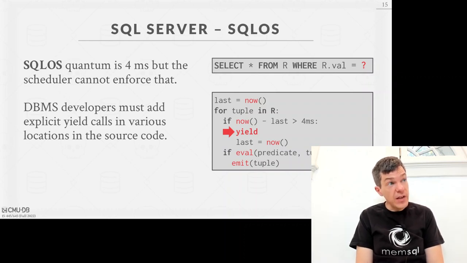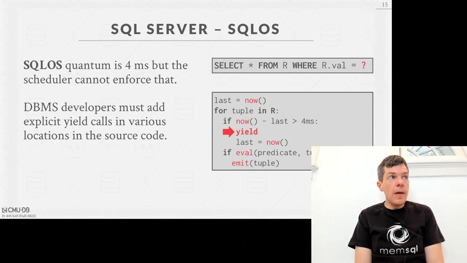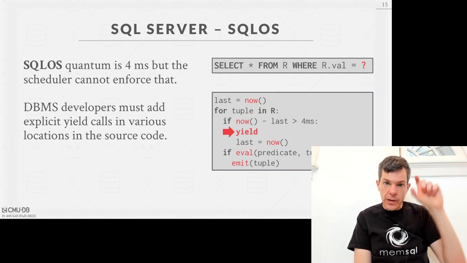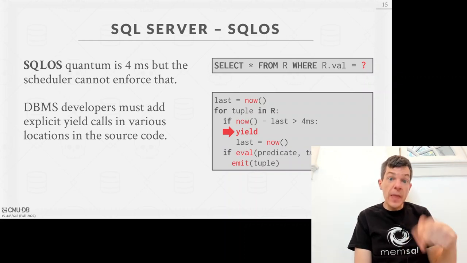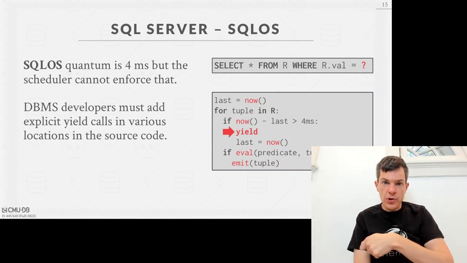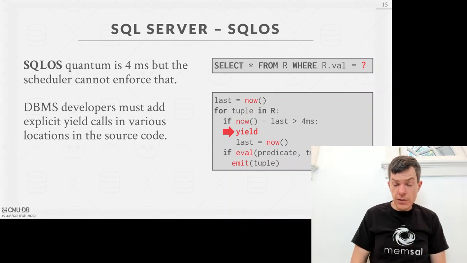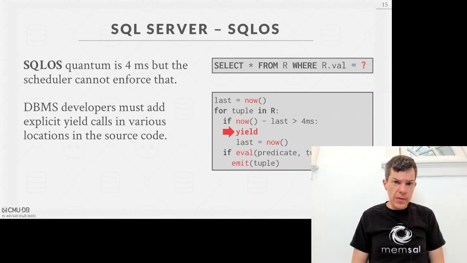The one that does this in a more sophisticated way is ScyllaDB. We had them give a talk at CMU during the pandemic, so probably a year or two ago. They talked about how they do this non-preemptive thread scheduling, and they instrumented their source code. Like Microsoft, you have to put in explicit yields, but they have infrastructure in place so that if a portion of the code of a task takes more than their 5-millisecond quantum, it sends an alert to the database system developers so they can look and see why they spent more time than they should have on this task. Then they can recalibrate or move the yields to the right location so that they have consistent chunking. Otherwise, without that instrumentation, you're blindly putting in yields and hoping it all works out. So I thought that was a really clever idea.